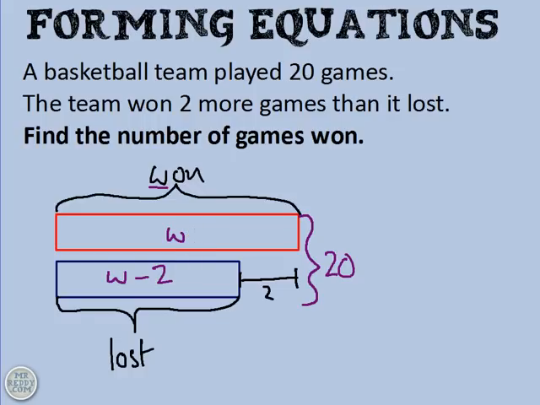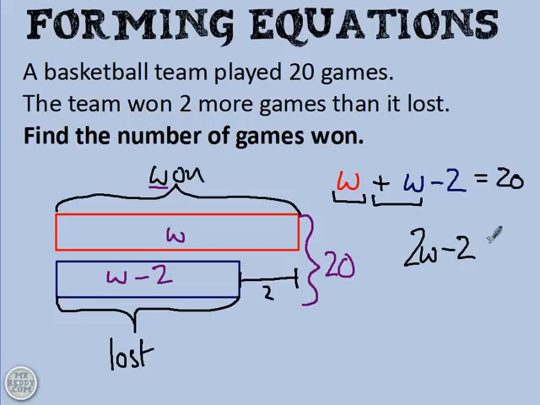Right. Well, that is starting to fit together nicely. So the number of games that the team won, the number of games that the team lost, you add them together and that makes 20. Aha! I have seen this kind of thing before. W add W gives you 2W. And then we've got take away 2, which we can't simplify. It's 20. So we have this equation 2W take away 2 equals 20. Love it.